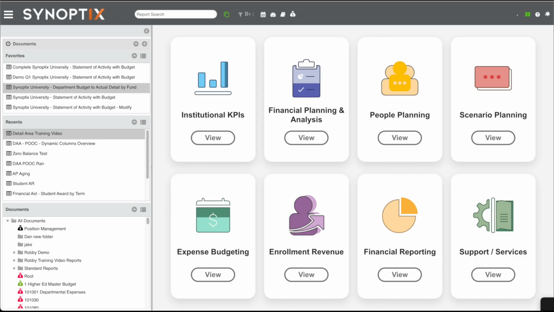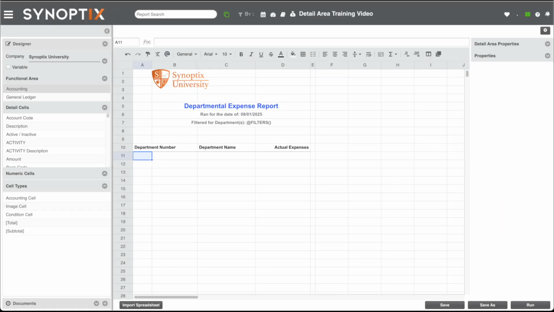So to start off, we're going to take a look at the report designer here by clicking on the report and going to modify, and I've got it up here on the other tab. The left-hand side are the components that we're going to use to build this particular report. Don't worry if yours doesn't look exactly the same. That is going to vary a little bit by ERP. The detail cells that are listed here may not be exactly the same either. That's okay. But these are what we are going to use to build our detail area or lists.